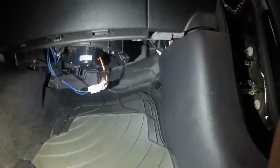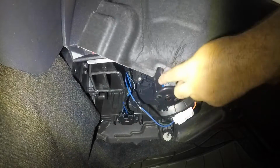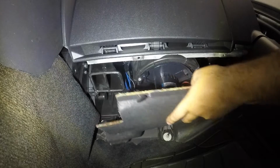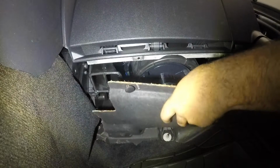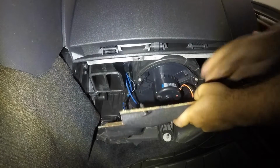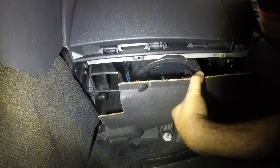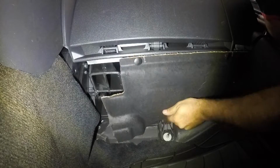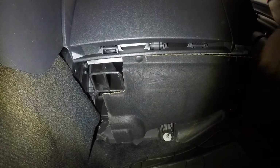So we're gonna go back down to put the cover on. Okay, once we're all set, what you want to do is you want to put the cover in. Remember, I told you guys where this goes, all the way at the end, and then we're gonna lift up this little guy. Okay, this harness is gonna bother us now. Okay, so once you push this harness out of the way, you should be able to see the back end and get that in place. And once you get everything in place, just push this in.